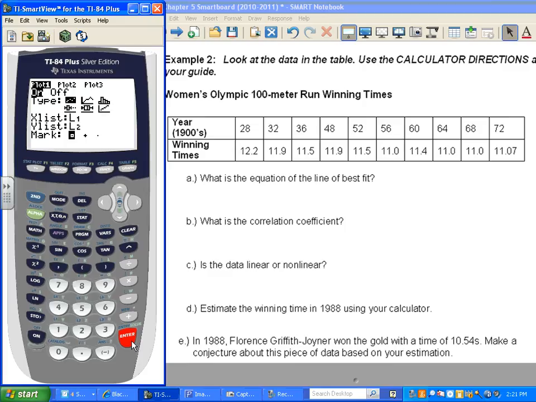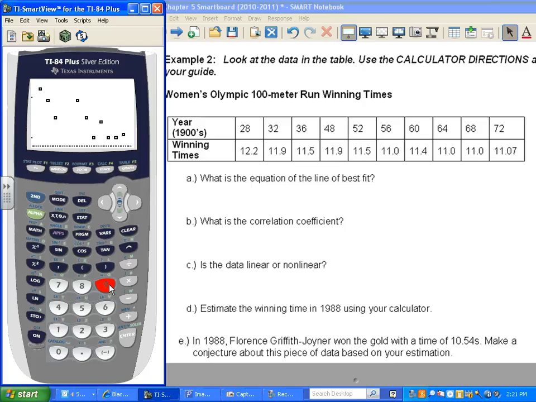Is everyone with me? Okay, zoom, that big mush of a thing there is a 9. So if you can't read that, write your own 9 so you know what that is. Zoom, 9 allows you to see the scatter plot. So that was step 7. Zoom 9 allows you to see the scatter plot.